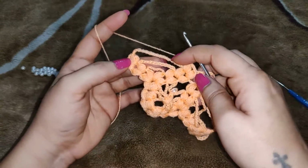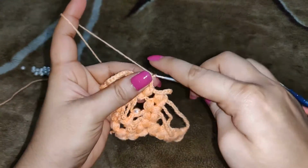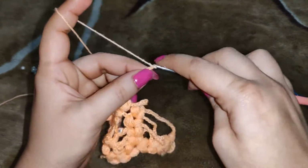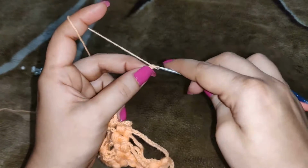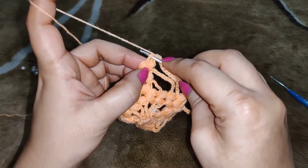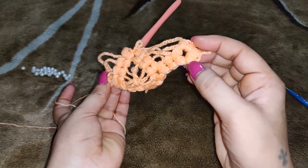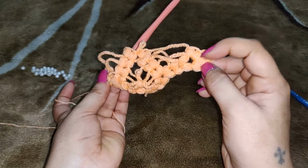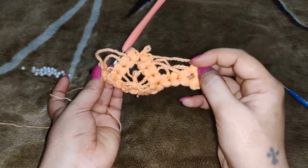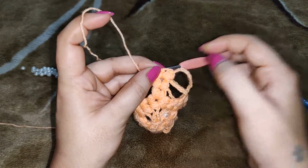Now again we need to work chain 12. It's 1, 2, 3, 4, 5, 6, 7, 8, 9, 10, 11, 12. Okay, and you need to go directly in the last chain space and work the same pattern, that is a puff stitch, chain 2, a puff stitch, chain 8, a puff stitch, chain 2, and a puff stitch. So the same pattern in this row, in this chain space.